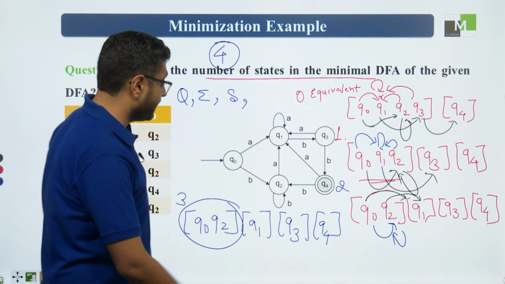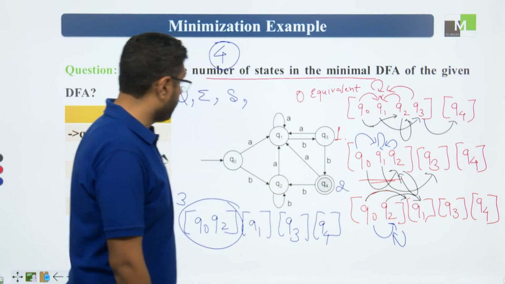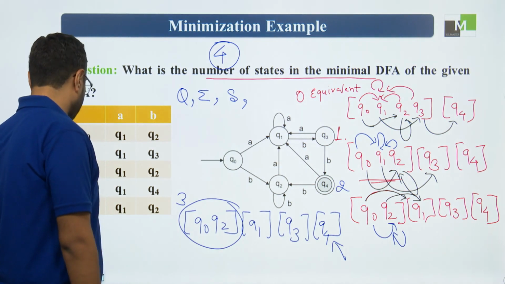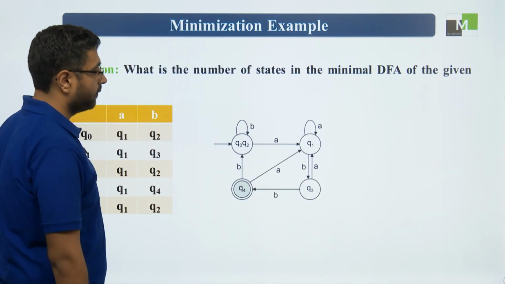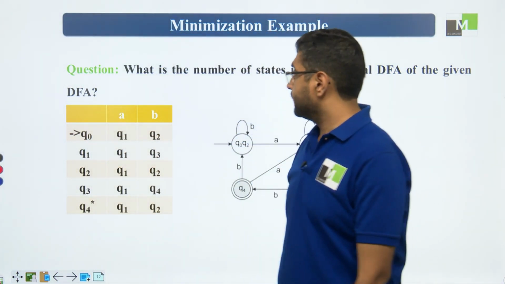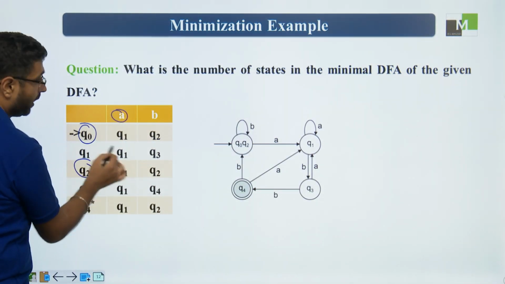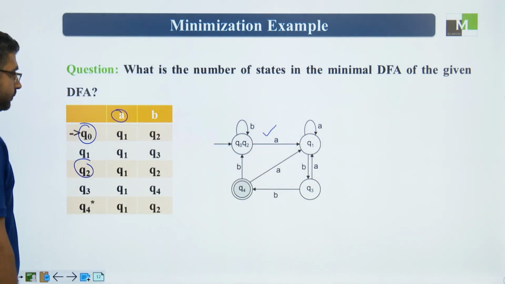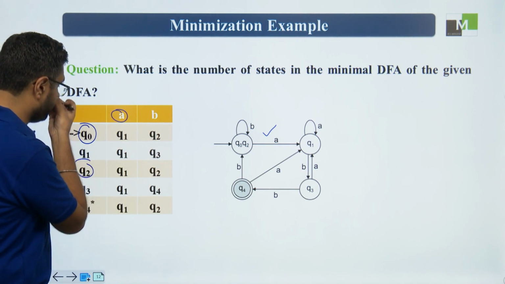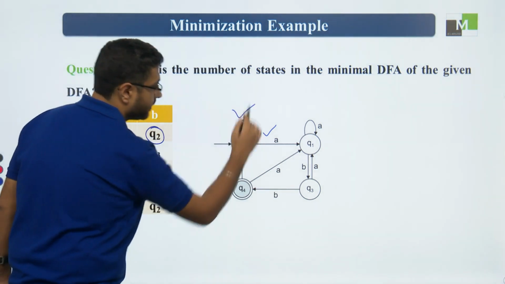What is the final state? All those states which contain any of the final states of the original DFA. So Q4 was my final state, so Q4 will remain my final state. Okay, so let us also see what the final DFA looks like. This is how your DFA will look. Transitions can be taken from the original DFA. For Q0Q2, where do they go on A? Both go to Q1. This is done. Now what happens to Q0Q2 on B? They go to Q2, which is now Q0Q2, so this is done.